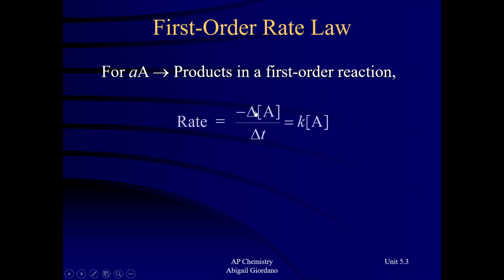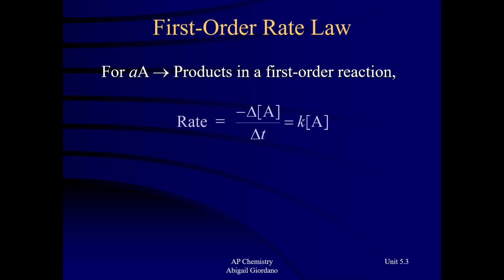Please don't let this part in the middle here throw you off. This is a way of just once again reminding you how rates are calculated. It's a change in concentration of some part of a reaction, usually a reactant, over a change in time. The only reason that negative is there is because reactants are being consumed over time. They're going away. If this rate was described with a product, that negative wouldn't be there because products are created.